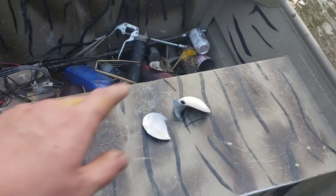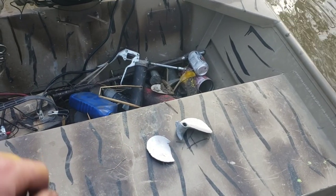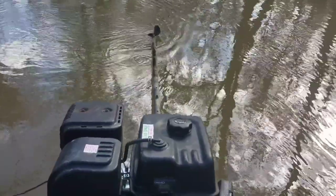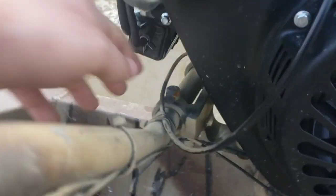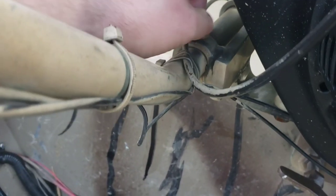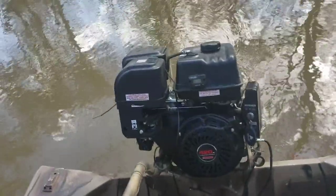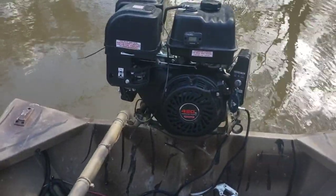That's about the only con is in props. You can buy stainless steel props, but you go from about an $8 prop to a $100-$125 prop. And I just don't know, with this, to keep the cost low, they do use some cheaper steel on your shaft and your outer and inner shaft. The bolts that come with it, I need to replace these bolts. You can see I painted them to try to protect them, but you can see that bolt's got some corrosion. I need to put stainless hardware on this thing before that comes back to bite me. But yeah, I like them, and thus far would recommend them.